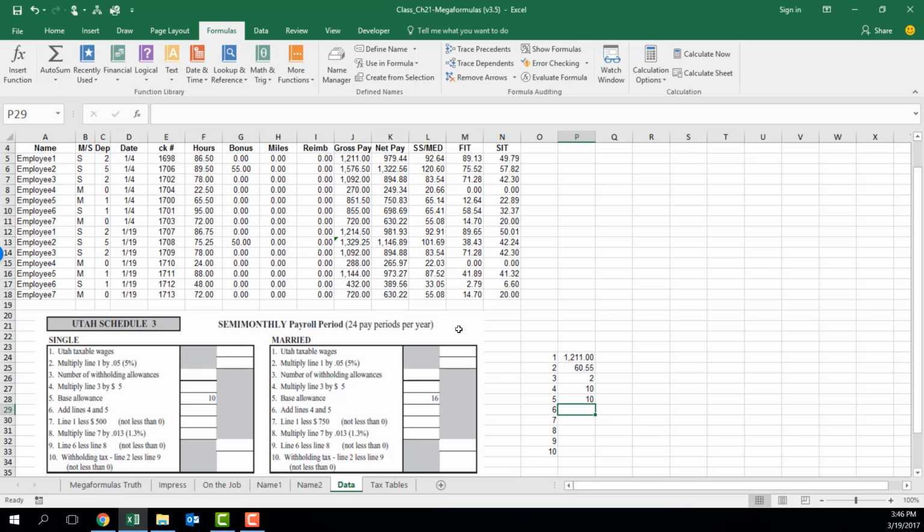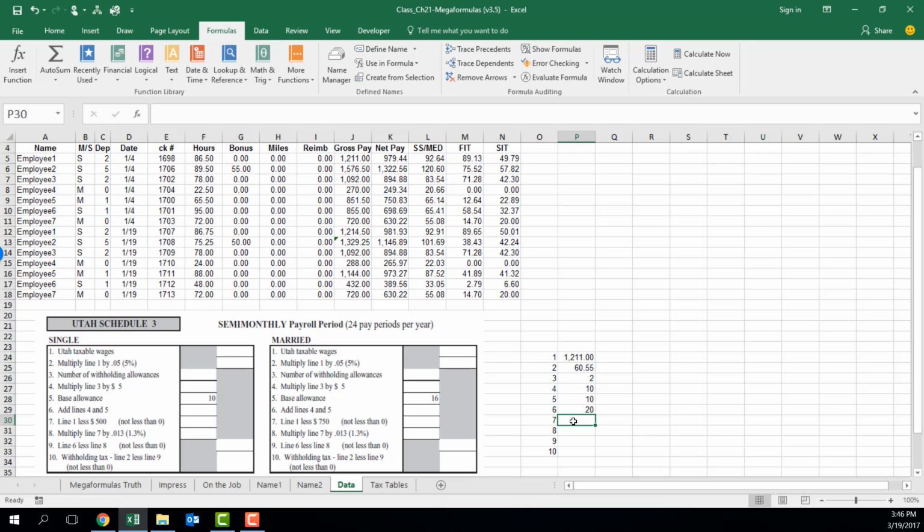6, add lines 4 and 5. So equals 4 plus 5. Okay, 7. Line 1 less 500. Oh, but that's if they're single. 750 if they're married.